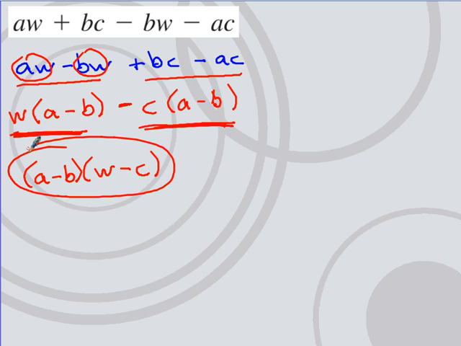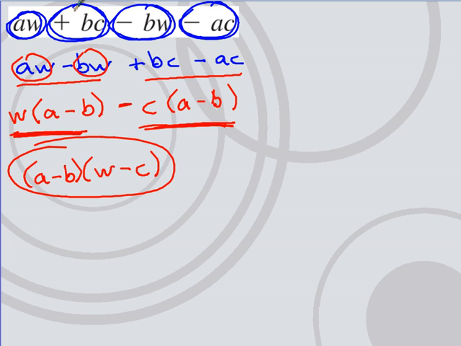As you're finishing writing that down, I just want to show you that you can check these. You don't have to write this unless you want to in your notes. But what we did last night is how you check them. This is FOIL. A times w is aw. A times negative c is negative ac. Negative b times w is negative bw. And negative b times negative c is a positive bc. We just factored, then factored in FOIL, opposites. Any questions?